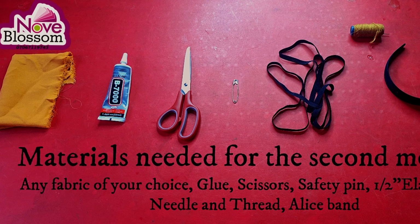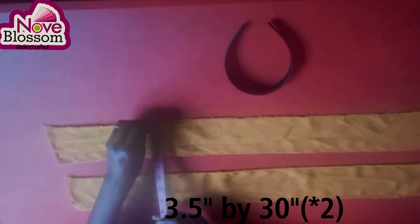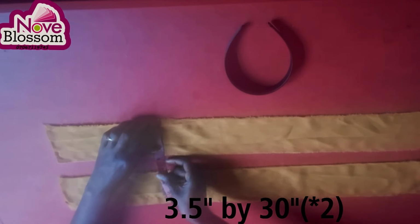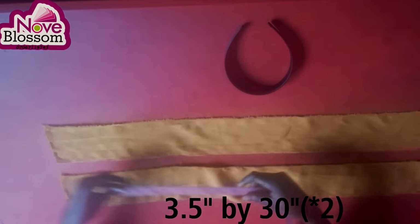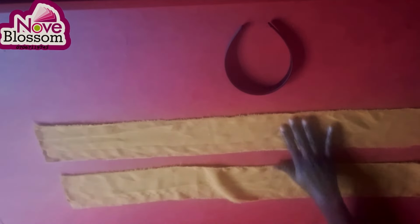For the second method, these are the materials needed. Next is to cut out your fabric. So what I have here is 3.5 inches by 30 inches. I have them in two places.